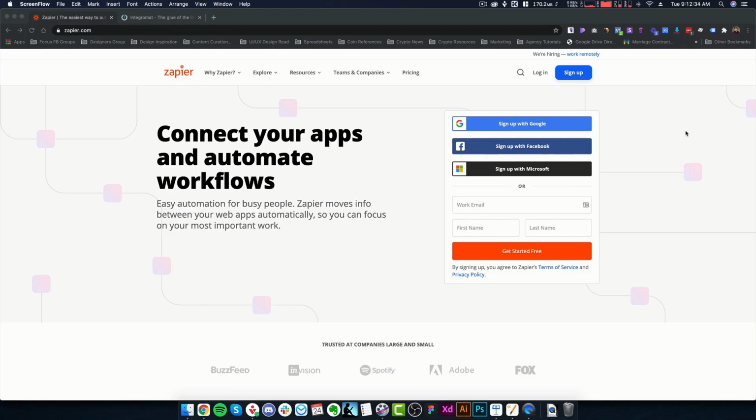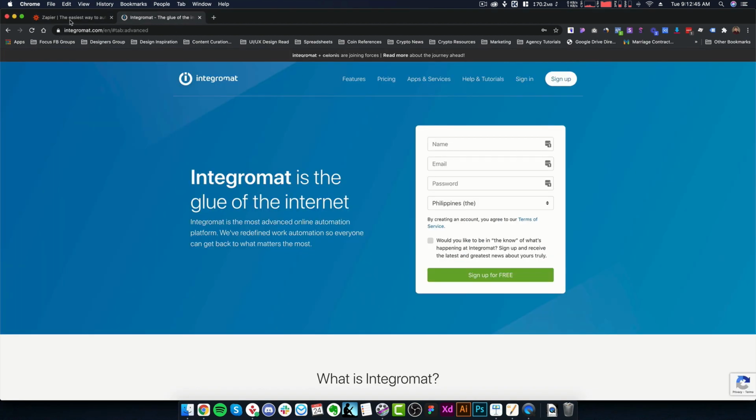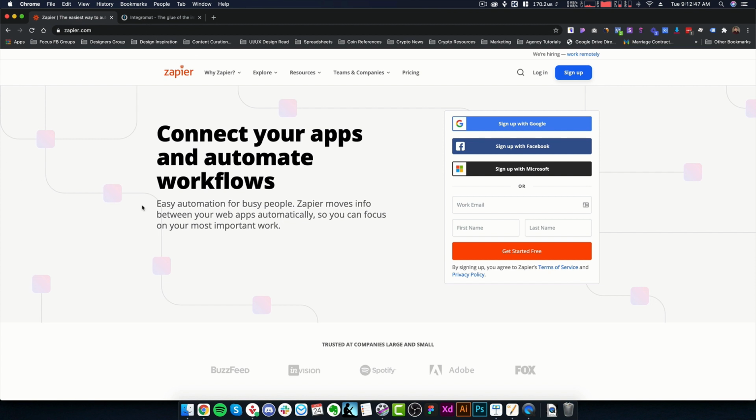Alright guys, so we are now looking at the homepage of Zapier. So, yung first criteria na bale, by the way guys, this is Integromat. Same sila actually ni Zapier. So yun. Yung first criteria na titingnan natin is yung desired call to action. How easy is it to understand and how visible it is.